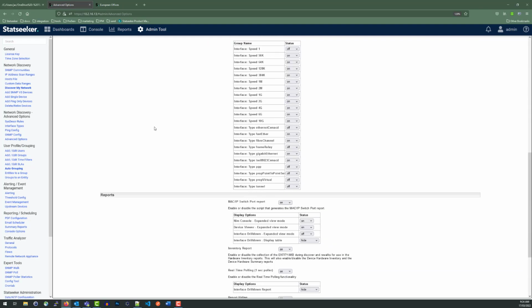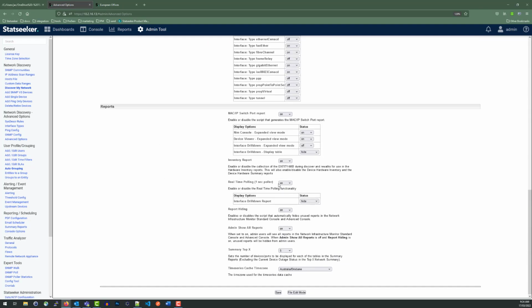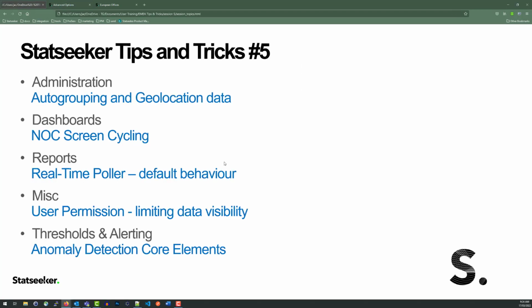Scroll down to the reporting section and we have our real-time poller settings here. So by default the real-time poller is enabled, but you can hide the functionality. If it is enabled, then you can specify the behavior for when the drill down report is launched. The default value, as we saw, was hide the real-time poller with the option to show it. But you can set it to display on launch with the option to hide, always on with no option to hide, or again, hide the functionality with no option to show. If you do update the default behavior, don't forget to save the change on your way out of this screen.